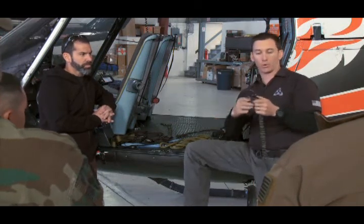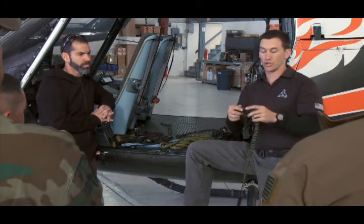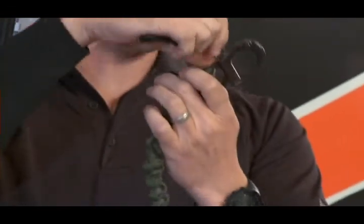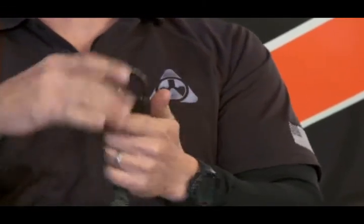So if you're going to use a snap shackle or emergency release system like this one, make sure it has a very high tensile strength. These are rated sometimes over 1,000, 2,000 pounds. Make sure you're getting a good one, because there's a lot of copies and fakes out there that are really cheap, made in places you don't really want to buy from, and these springs will come loose and pop out. So make sure you're getting a really good quality snap shackle, because again, it's a quick disconnect, but we're using it as a primary source of connection in here, which you'll see in a minute.